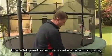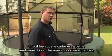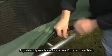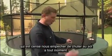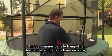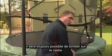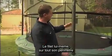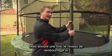And indeed, when we get to the frame here, we find that the frame is barely padded at all. So clearly there's going to be serious concern with a head impact onto this frame. Now, whilst this design gives us a net to stop us falling off the trampoline altogether, if we're on the inside of the trampoline and we fall this way, we're still going to possibly fall onto the frame or onto the springs.